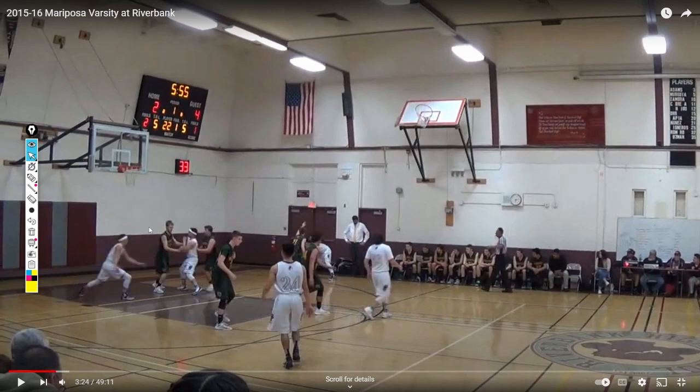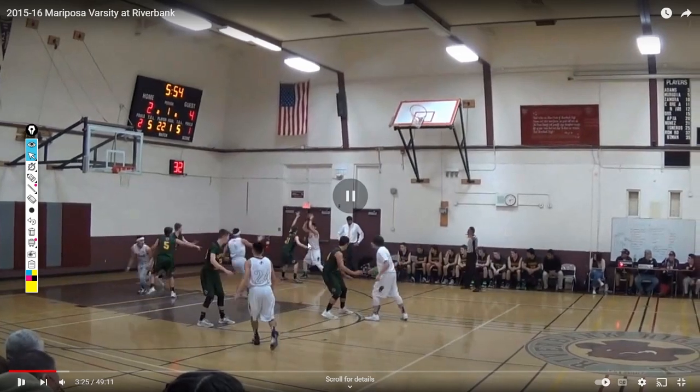He doesn't see the ball, but that's because they're working with this screen right here, and he's immediately going to get into help position. See, he immediately turns and sees help position. This guy comes under that screen, and he's just going to meet the guy on the other screen. You can see them talking right here. He's pointing, trying to talk about this screen. But you see, this is a perfect example of the position that I want us to be in. The ball, chest, his hand is basically close enough that he's in that passing lane. Same here. He's a step closer to the ball because he wants to be a little bit into help position, but he's also on. There's no way this kid can throw a straight line to this.